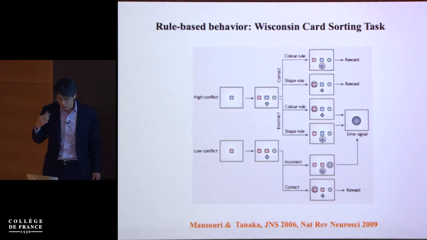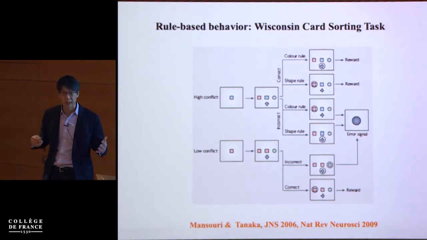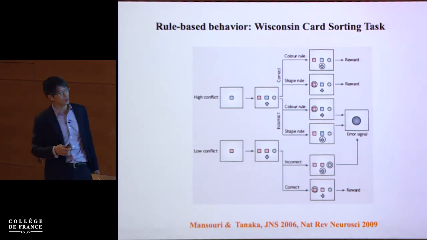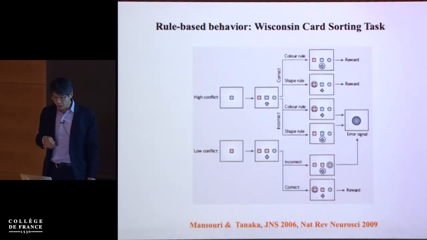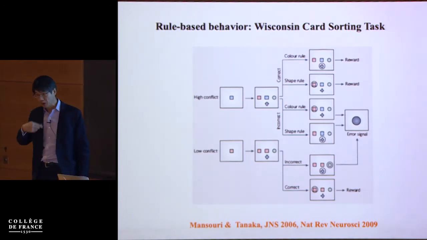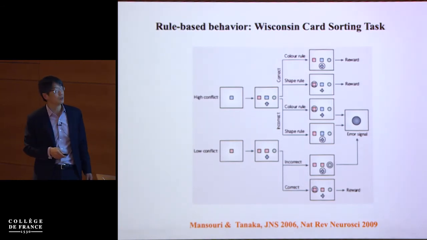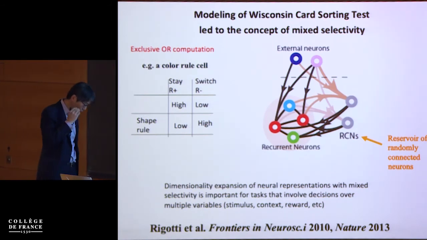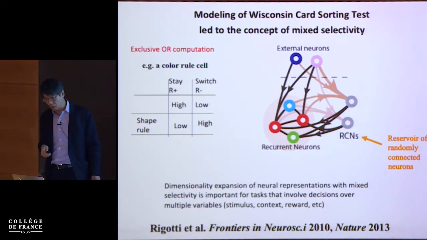And the people recorded from single neurons, again, in the prefrontal cortex, and found very complicated signals, very heterogeneous, very hard to explain what really is going on in this kind of task. So we tried to start with the decision circuit I explained to you and apply it to this paradigm, and we failed for a long time. We realized that in the end, we need something new, something to be added to our model.